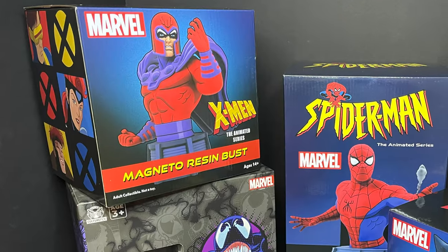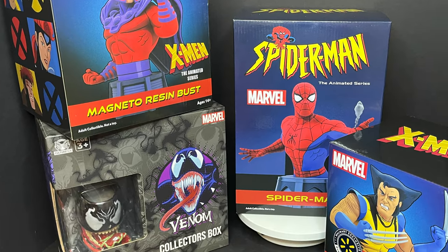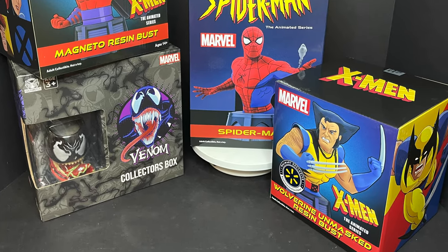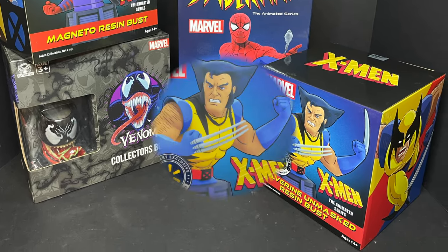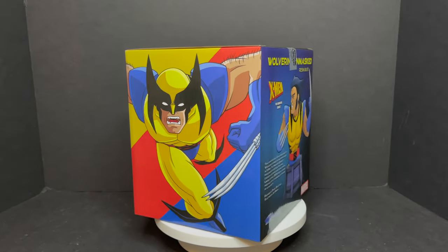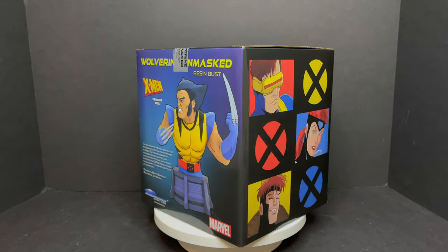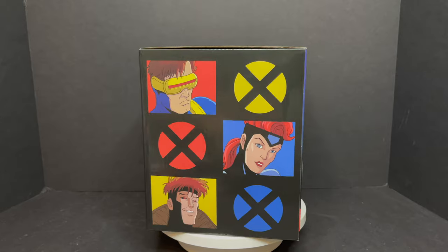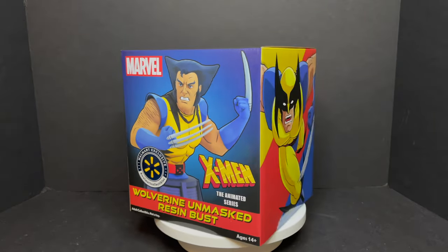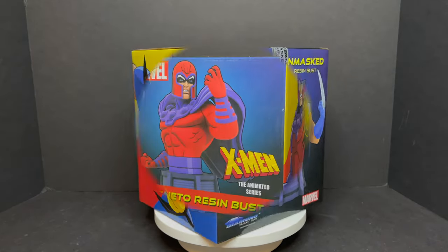So that's going to wrap it up for my look at these brand new Diamond Select animated Spider-Man and X-Men resin busts. And of course, the Collector Flies Venom Collector's Box as well. For the Wolverine, we'll just say this. I would prefer the masthead. This is, again, a Walmart exclusive version of this resin bust, but still, it is a very nice looking animated Wolverine. So in that sense, if you're definitely into X-Men: The Animated Series, I would say go for it.